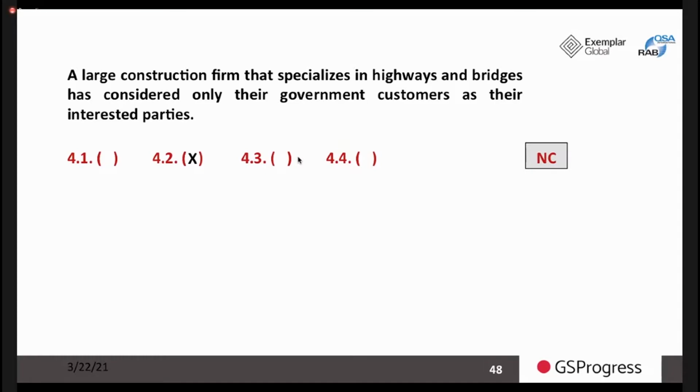Now, this is very important because remember, when you are raising a non-conformity as an auditor, it's a very serious thing. You have to take this very seriously. So you always want to be as specific as possible, not only to the non-conformity, but the section of the standard, and it needs to be cited. You can't just put in your own writing what you believe. It has to be cited, just like it is here: non-conformity and 4.2 of the standard.